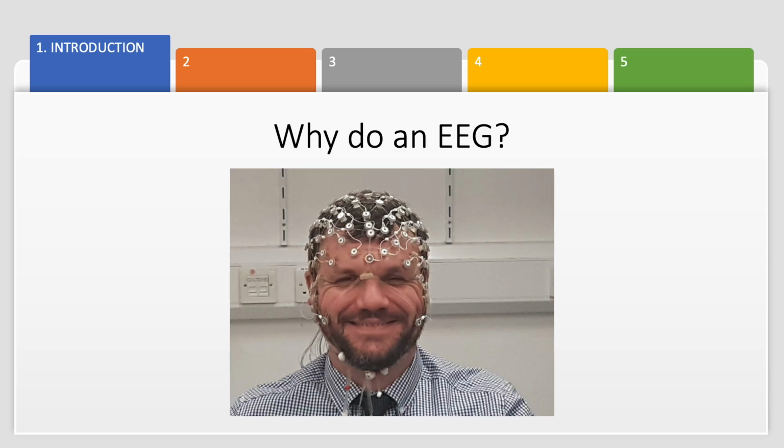But why would you do an EEG? What kind of information can it bring us? So the first reason to do an EEG is very simple. It looks very cool, so you do want to do that just to take this photo. The person is smiling, so that shows you he's not in pain. Those are the tiny electrodes.